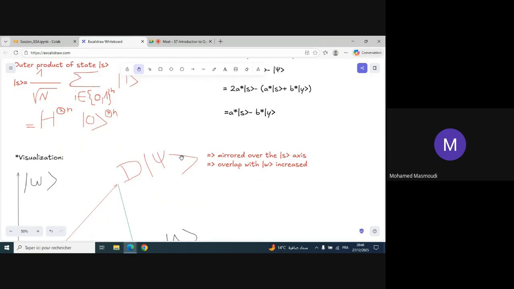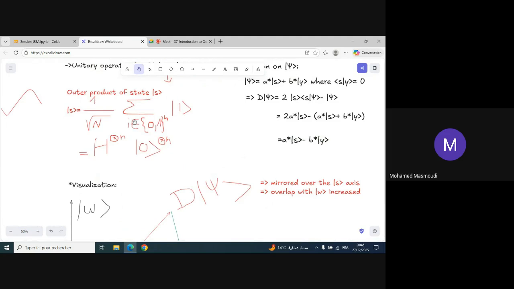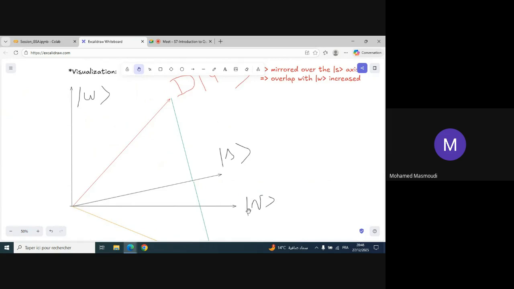If you want to visualize it, this is ket W, the desired or the searched quantum base state, or the subspace of searched quantum base states for the case of multiple quantum base states. This is ket V, which is the other unsearched quantum base states. And this is ket of S, because ket of S is, if you will, a superposition between all possible quantum base states, marked or unmarked. So it will be, if you will, in the middle between ket of V and ket of W, between the subspace of unmarked elements and the subspace of marked elements.